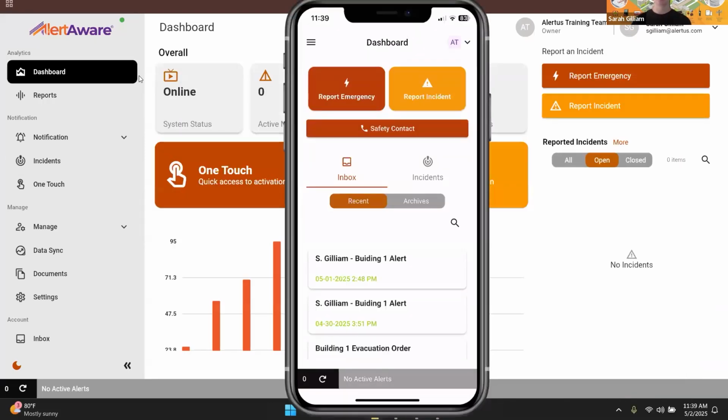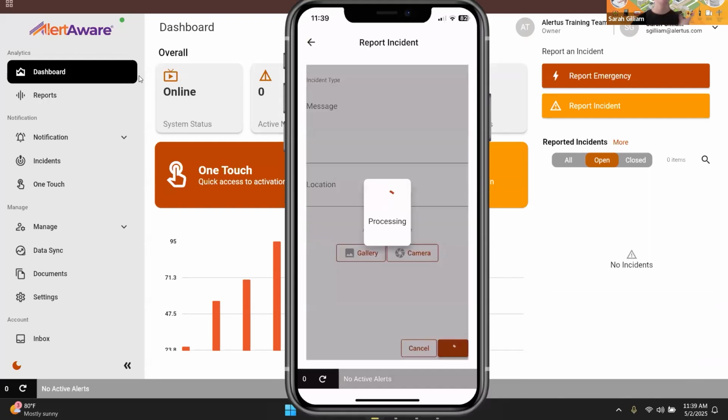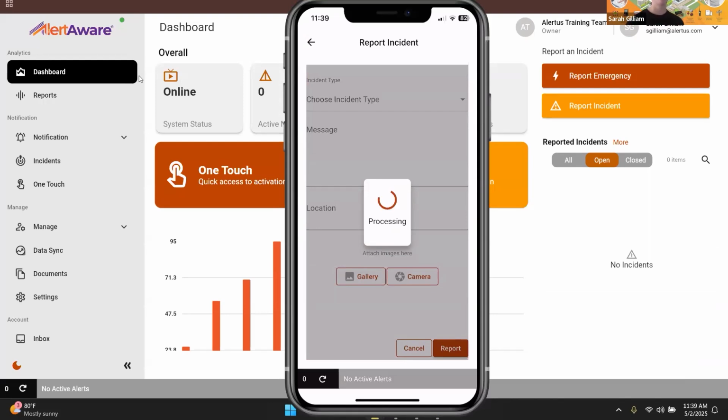I do also want to take a look at that report incident panic button that your readers will have. So report incident will give them more opportunities to type out a customized message if they have a little bit more time. This can be really helpful, again, just to give them some more time to type out some more specific information.